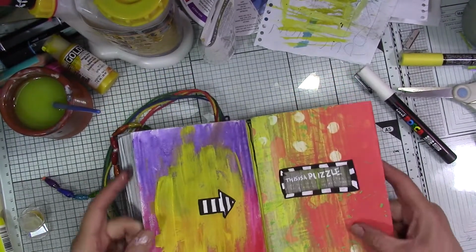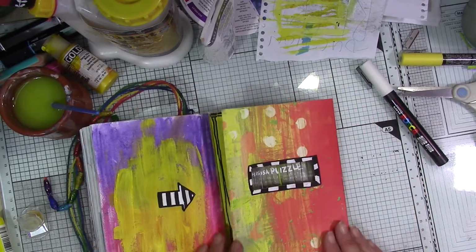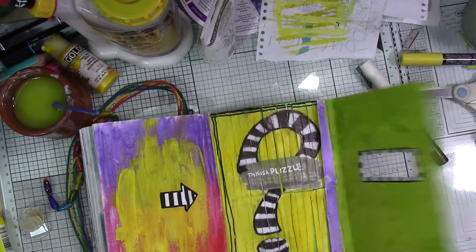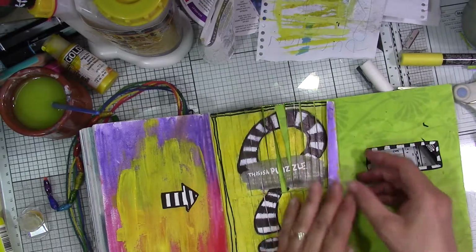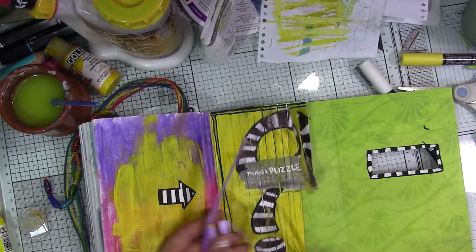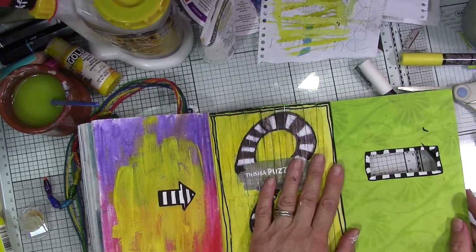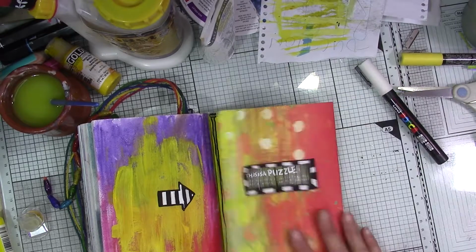So that's it, I'm done. I think I'm finished with this page. I think it looks quite striking. I like that. Would make me want to open it. Oh, I've managed to fold those back. Yeah, I like the little flash of purple. Yeah, I'm pleased with that. Right, all done.